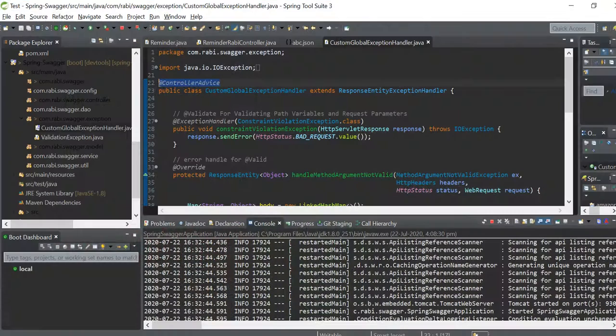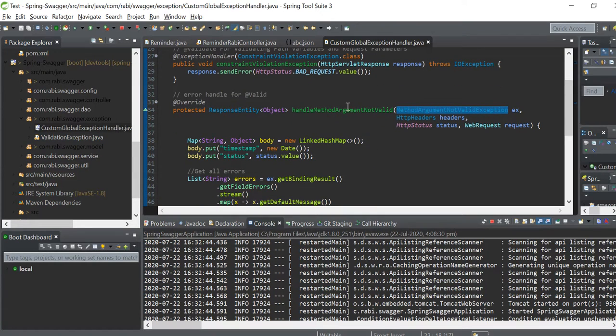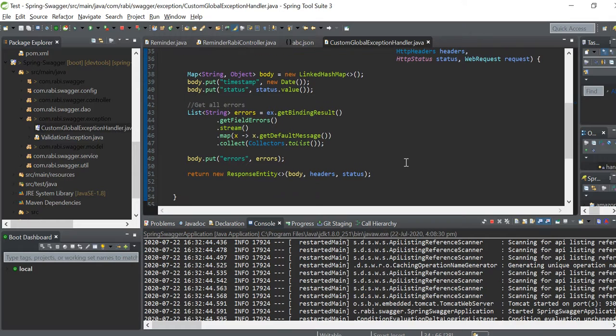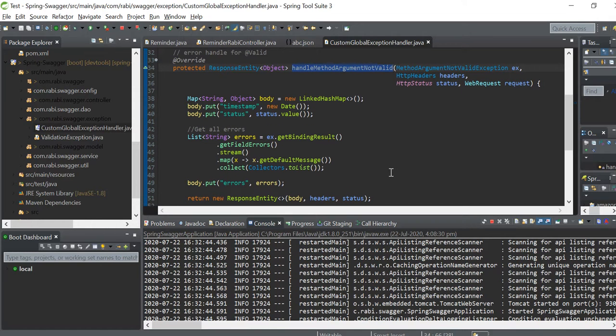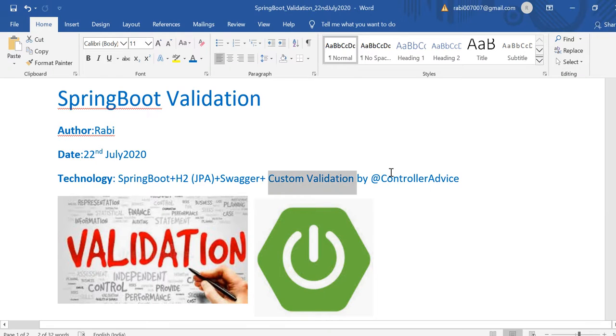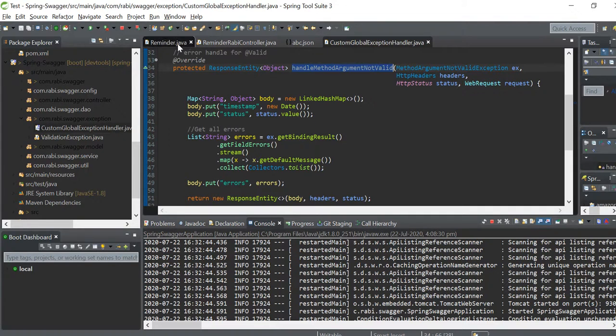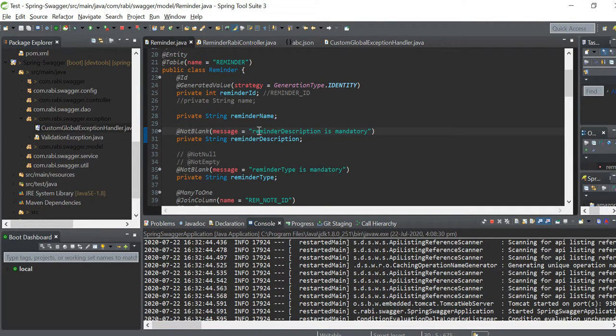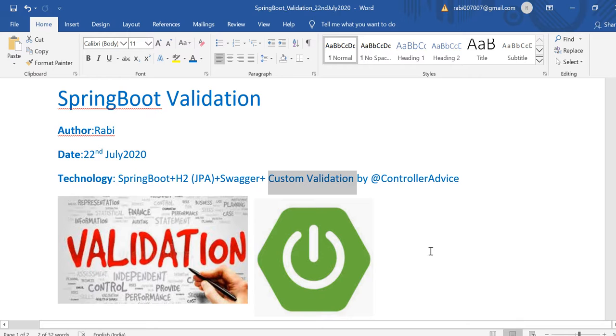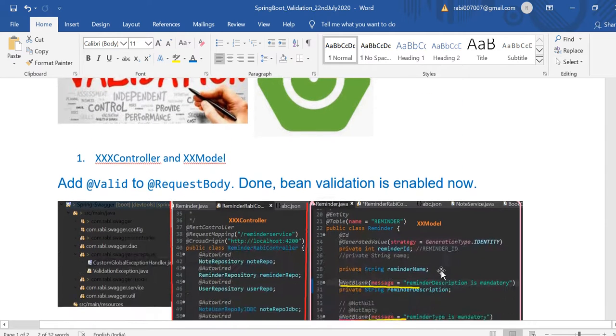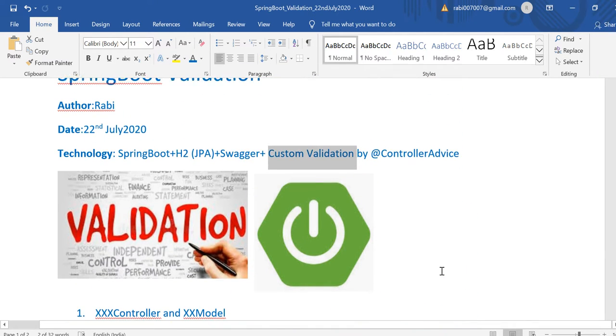Okay, so here I have the method argument validation exception. It has been handled here. At the @RestControllerAdvice, I have done it, overridden it and handled the argument not valid. So I have handled it. This is very simple: whatever message I have given here, for example, here I have given that particular message, the same message will be visible here. Okay, so let me show it.